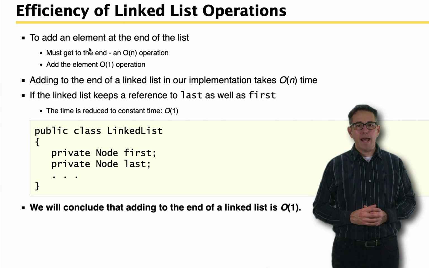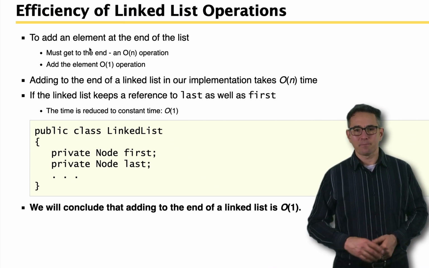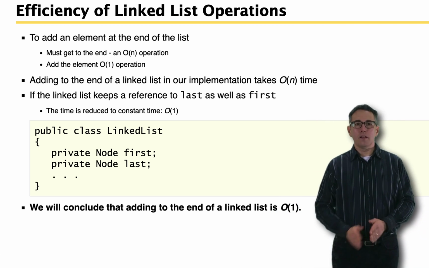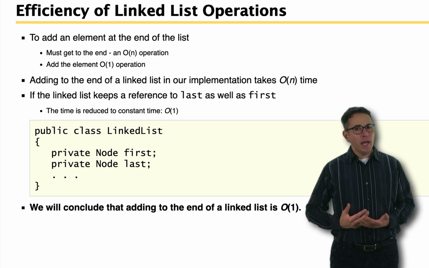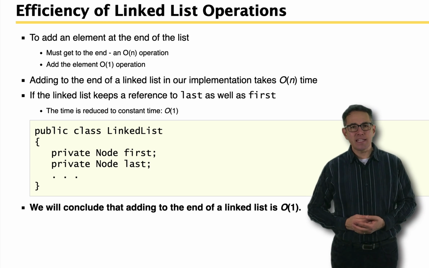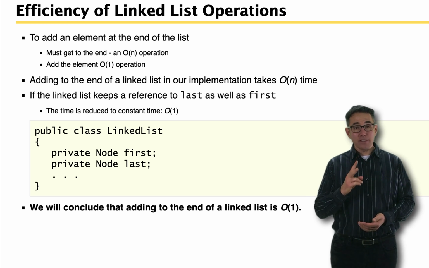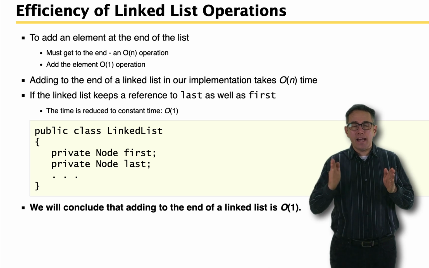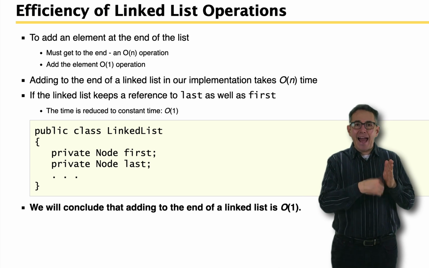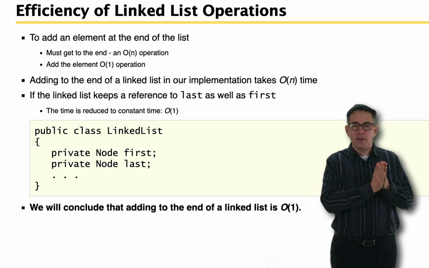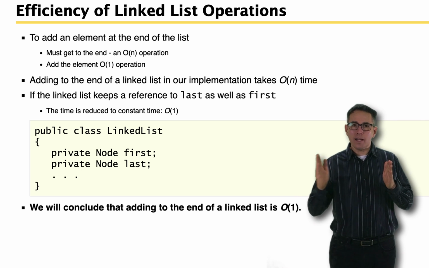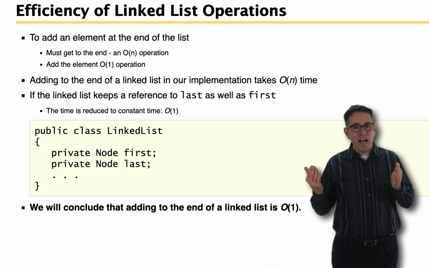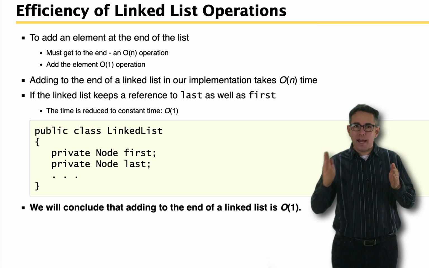Now we might want to ask, what is the efficiency of adding something to the end of our list? Well, that actually takes 2 operations. The operations require walking down to the end of our list and then adding something to our list once we're there. We know that the first part, walking down our list, depends on how long our list is. If we say our list has n elements in it, then that's going to be order n time.